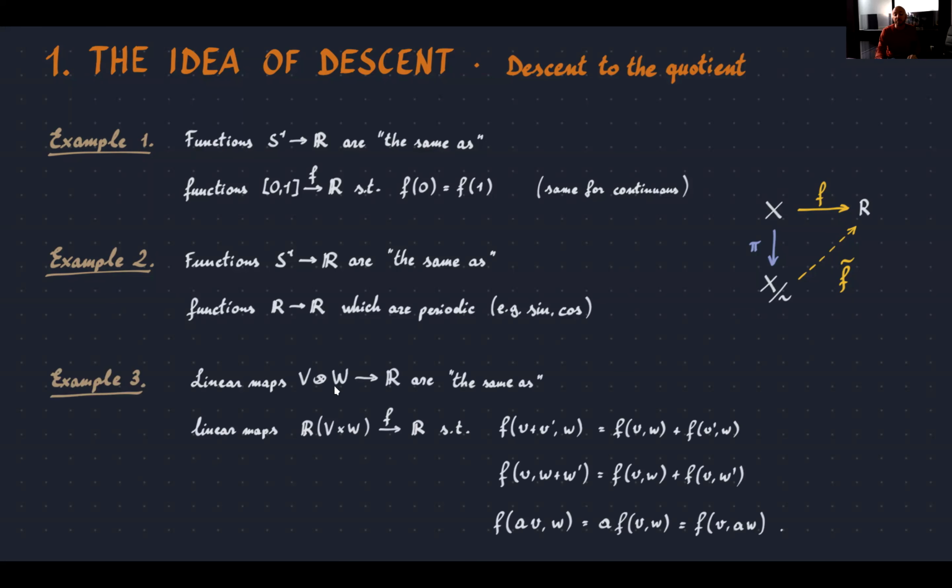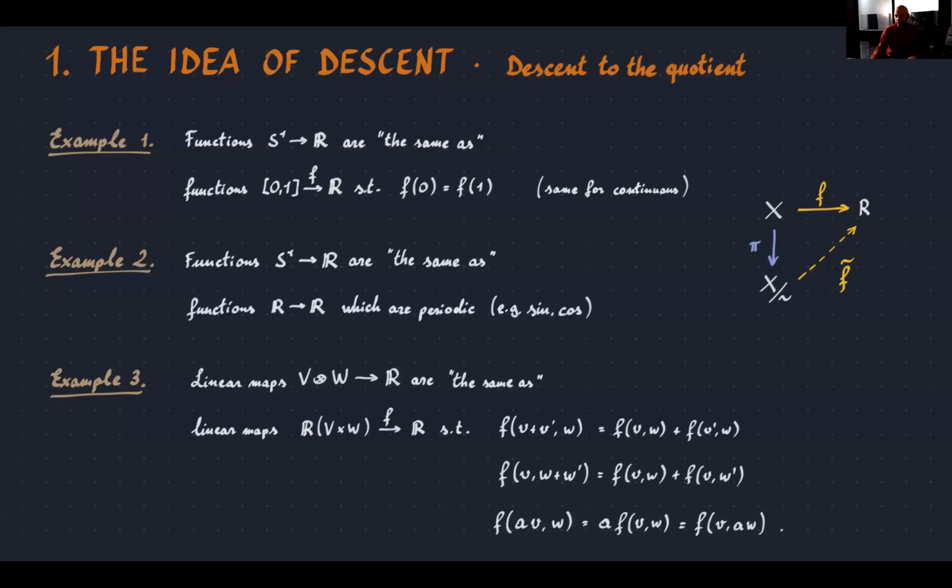For example, the tensor product of vector spaces, or pretty much any suitably nice commutative monad, is again linear combinations of things in the Cartesian product such that some things are quotiented and so on. So linear maps out of that are the same thing as bilinear maps and all. So this is all over mathematics, and it's a very, I want to say, basic idea.